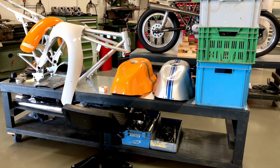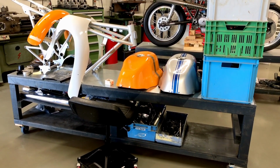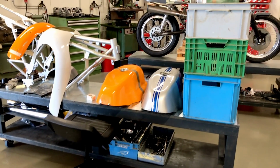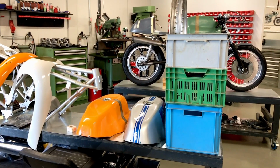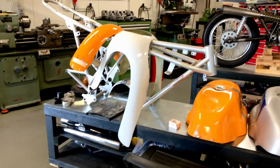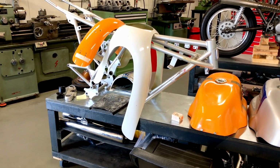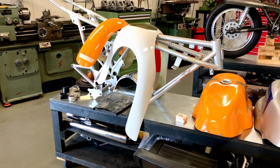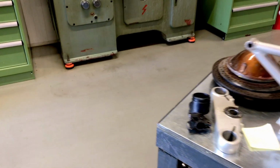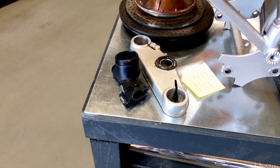So first, a little update on the disassembly process, or stage two of this project. As you can see here, it's a little bit of a mess, but in these crates are all parts sorted for polishing and chrome plating and painting. And then we have the frame and some of the bodywork we're going to use. Frame still has some work to do. Some brackets need to be welded on there, so we're going to do that in a later stage, as well as some parts that need further addressing when it comes to welding them and sanding and preparing them further.